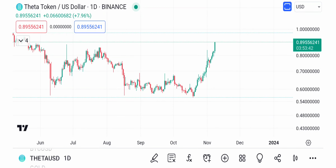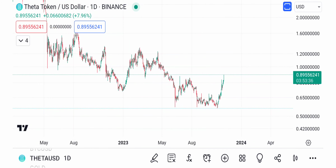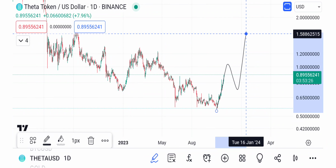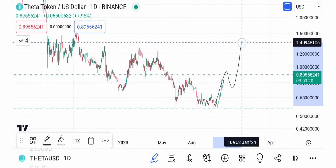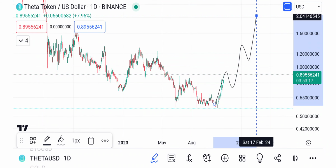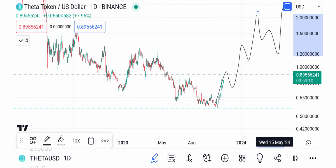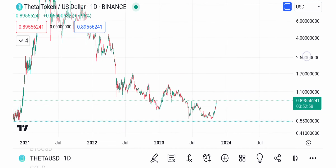So anytime you get, and remember, this is the first wave too, right? So given that this is the first wave, even if it's a correction, you're going to have 1, 2, 3, right? You're still needing that third wave. If it's an impulse, you have 1, 2, 3, 4, 5, right? Which would then mean A, B, C, and then continuation, right? So either way, I still see another wave to the upside. But the big thing is we need that correction coming soon. And it really depends on where it comes.